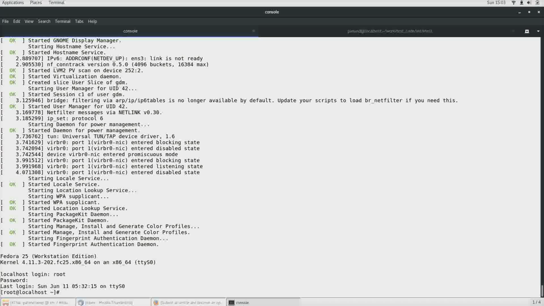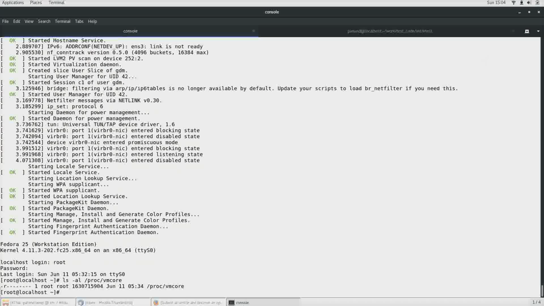While this capture kernel loaded, it would have prepared a vmcore, and that vmcore has the dump of the first kernel. Now one option is that we can copy this vmcore directly to the disk, or we can analyze it here with the crash utility. The other option is to use the makedumpfile utility, which not only copies but also compresses, or in fact filters many pages which are not helpful for debugging, like free pages, etc.